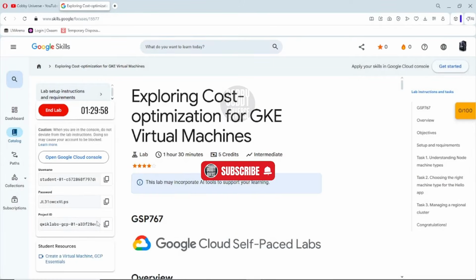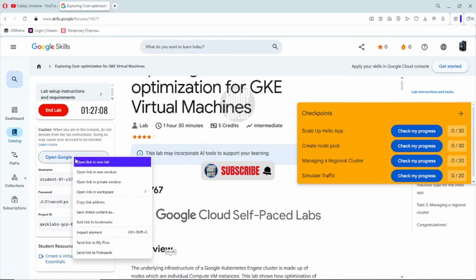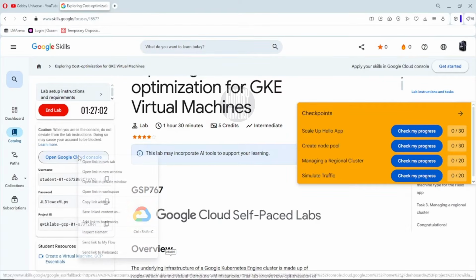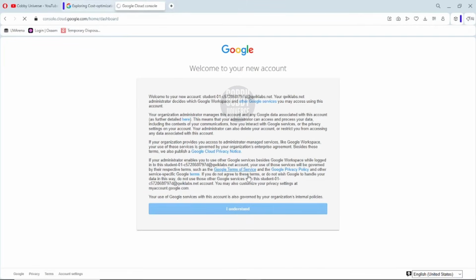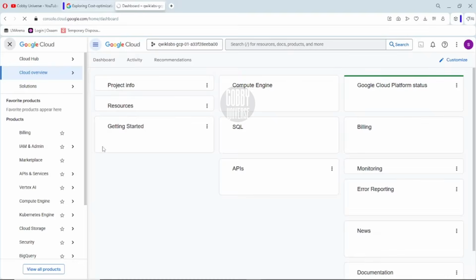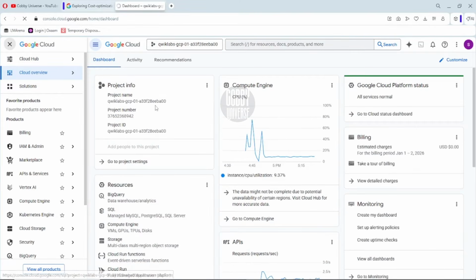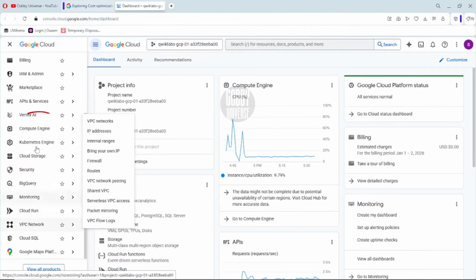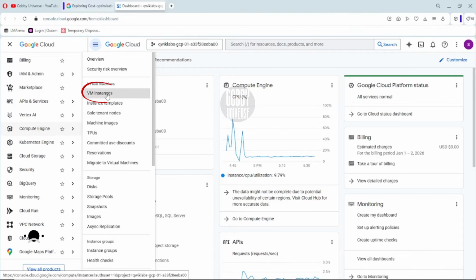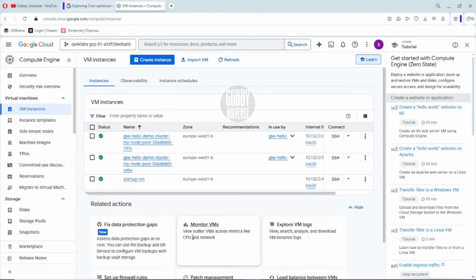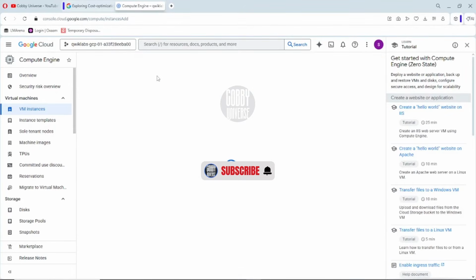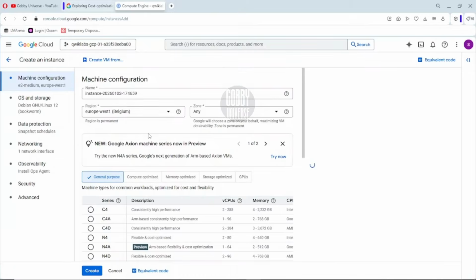Google will now generate new details for us. Next, right-click on Open Google Cloud Console. Don't left-click it. Right-click and open it in a new tab. You may need to follow a few setup steps in the console. Once that's done, look for Compute Engine, hover over it, then click VM Instances. If your screen looks different from mine, re-watch this part carefully to see what you missed. Now click Create Instance. Give it a moment to load properly so we can set up the RDP server correctly.